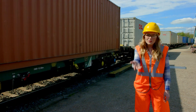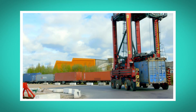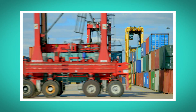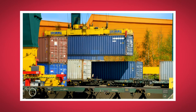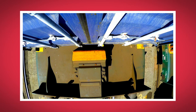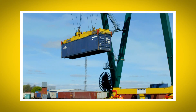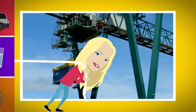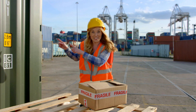I think shipping containers are amazing. What was your favourite bit about seeing how shipping containers work? Can you remember the name of the big trucks that looked like giant robot dogs? They're called straddle cars. Did you like the sound the shipping container made as it fixed onto the rail cart? And did you see how high the shipping container went when it was picked up by the gantry crane? I wonder what's inside these shipping containers?